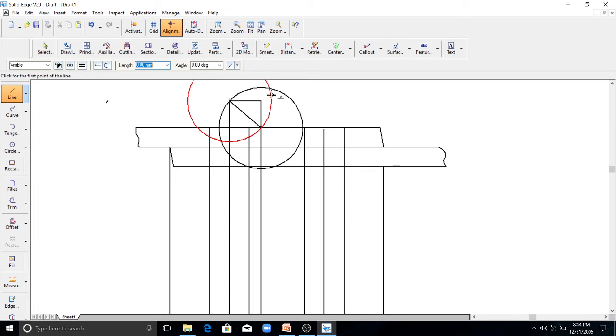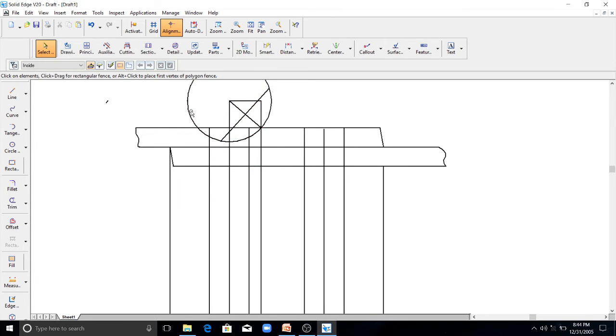This is the bisector of this line. You need to extend this bisector till it touches the center of this rivet. The remaining portion you trim. It is already extended. This is the center to draw the radius of the snap head.